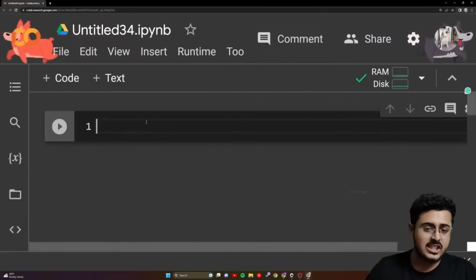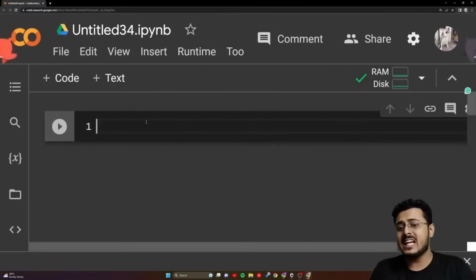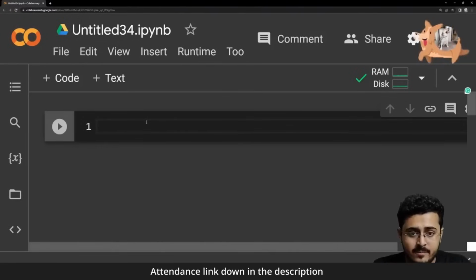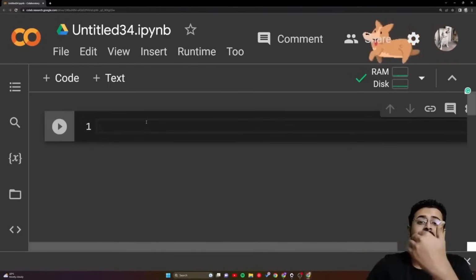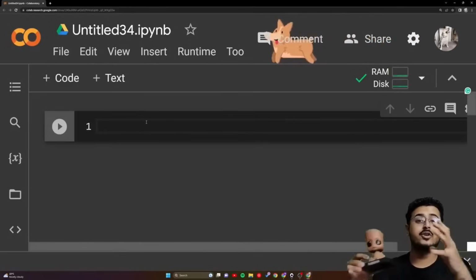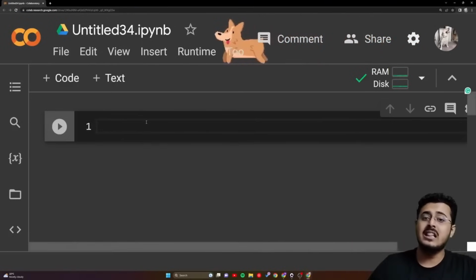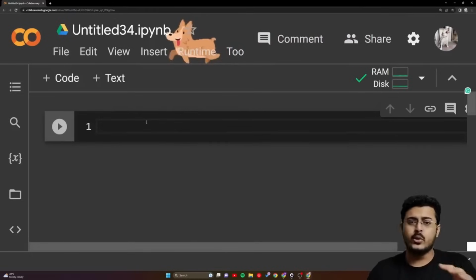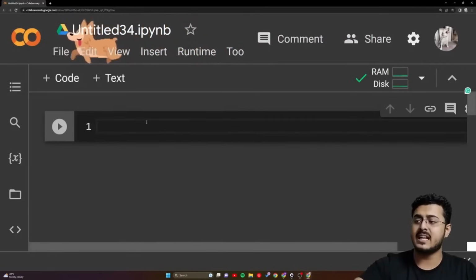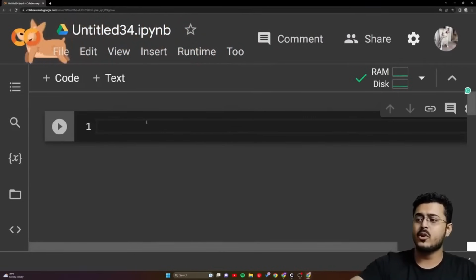Similar to that with functions as well. When you're creating a function, you're just defining what the function does. This piece of code is what it runs. You're just defining that. To use the function, to make sure that all that code gets run, you have to call the function. Similar to how you called Groot just now, you have to call the function itself. This is just an intuition that I'm giving you guys about functions. We are going to see functions in a much more practical manner, guys, so you don't have to worry about it.